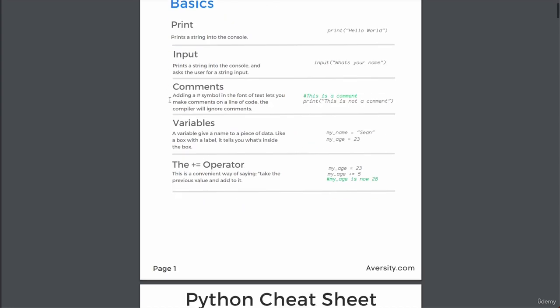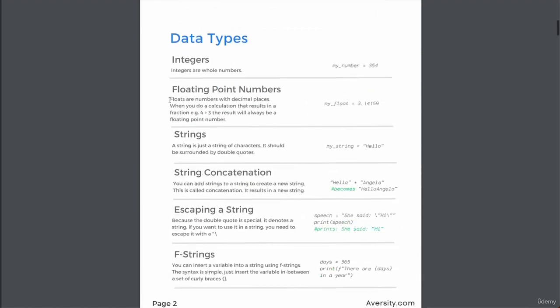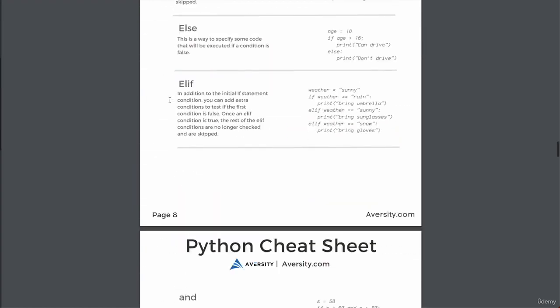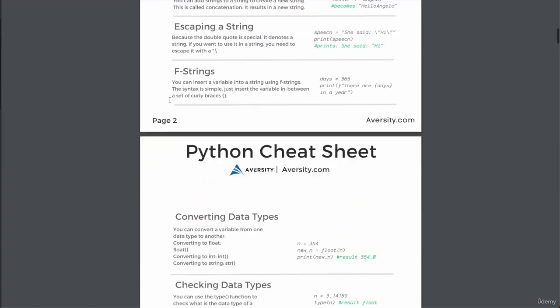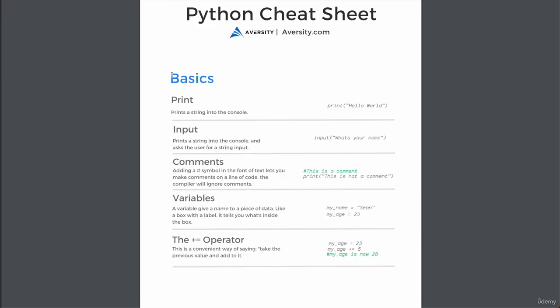As I said, to this day I go back to this once in a while and take a look at some of this stuff here. So definitely something to download for yourself. You can print it if you really want to make it accessible for yourself, but definitely take a look at it. And we're going to talk about more syntax as we go throughout the course. You're going to see it more in action, and you're going to start understanding it. Because right now, none of this really makes sense if you're not familiar with programming.